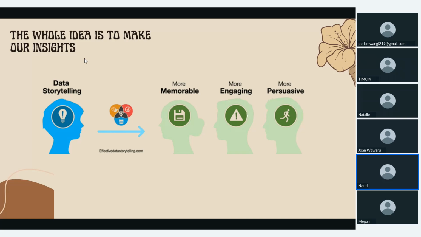Something to do with even the time of delivery. There's some news we'd want to share at X times and not at Y times. Just think of how sometimes you think of a joke at a funeral. You don't want to say it out loud, right? You're treading on thin ice. You wouldn't want to offend someone. So that is all part of data storytelling. Understanding also the time in which you want to deliver your message and thinking to yourself, is it the best time, right? Also at work, maybe you've been performing at work, right?